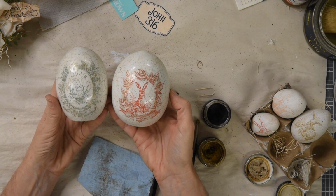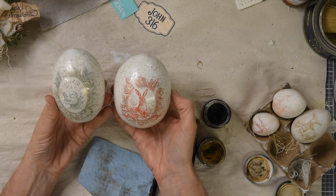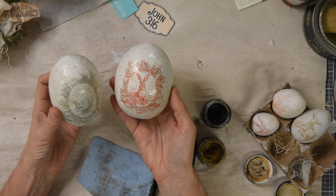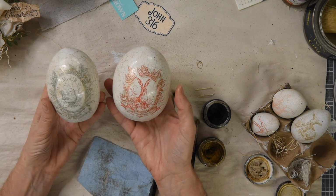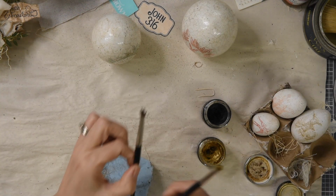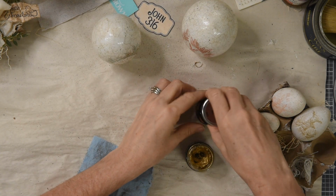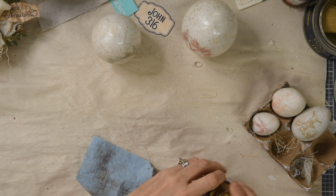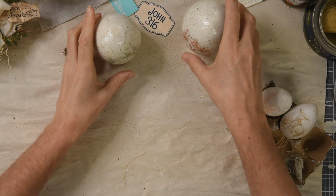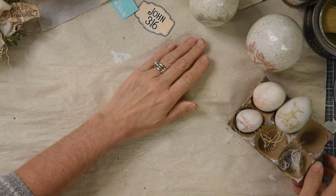All right. Oh, I am super happy with these. So, I also wanted to mention that because it's solvent-based, you might want to use gloves. So, that's up to you. All right. Let's just move those out of the way, and we'll get a tag done. Well, we'll get a few more things done here.